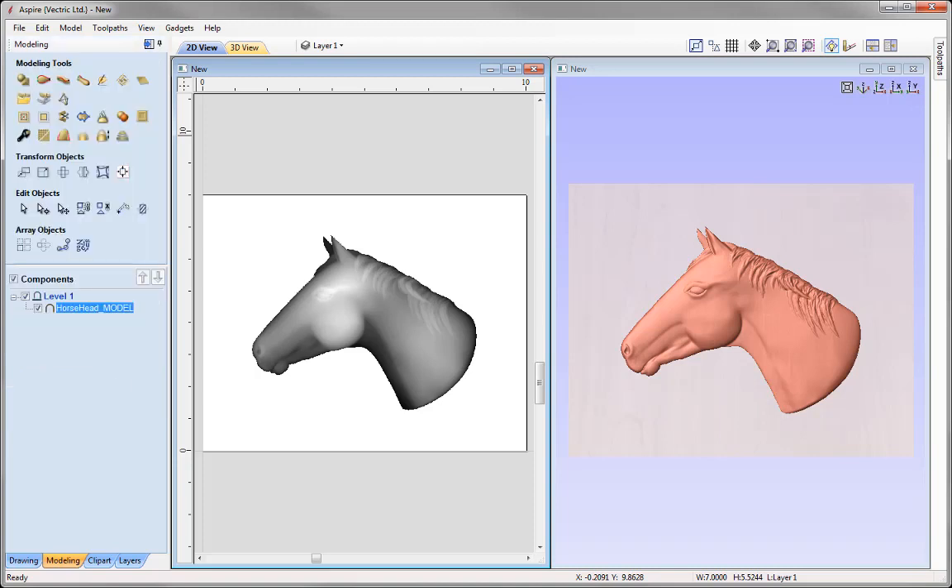Close that down. When we create parts that are going to be recessed or dished below the modeling plane, it's important to have a component that represents that plane for the dish or recessed shape to merge with. There are two reasons: one, it helps us visualize the part; two, it helps prevent possible machining issues, allowing the software to better define the exact point where the recessed shape meets the surface of the material, resulting in a cleaner toolpath with a smooth machined surface.